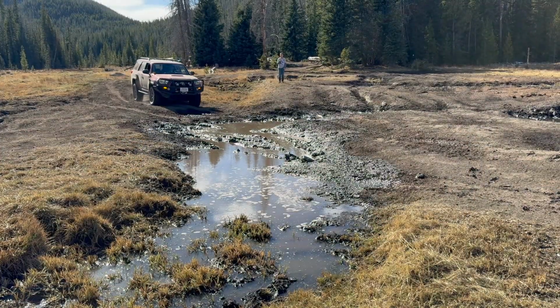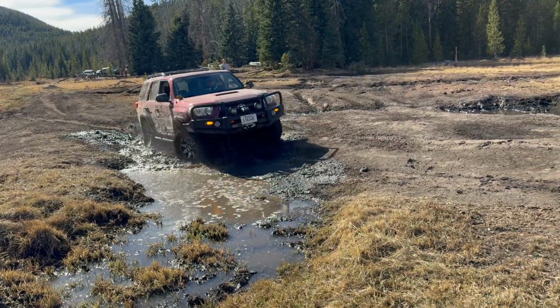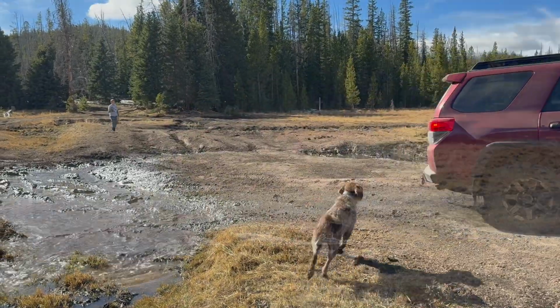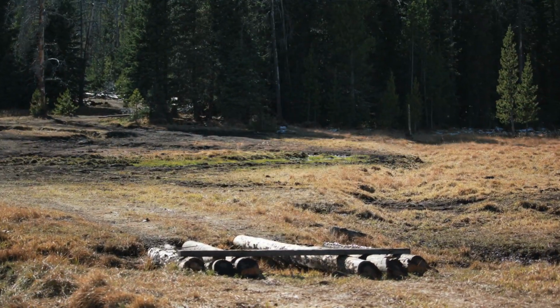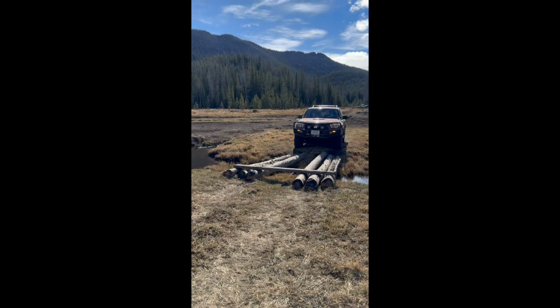Good boy, Sting. Here we go through some more mud. And I would recommend making sure your windows are closed before doing this. Not that I'd be that dumb. There's a little janky bridge that we have to go across. And here I am attempting it.